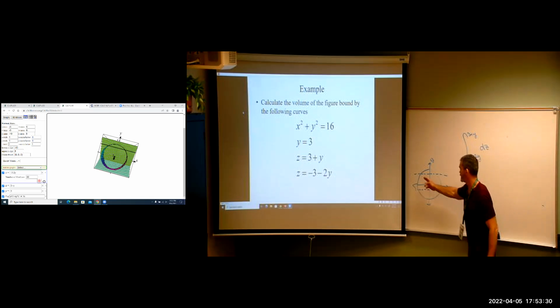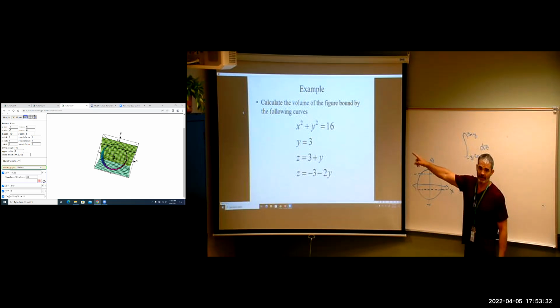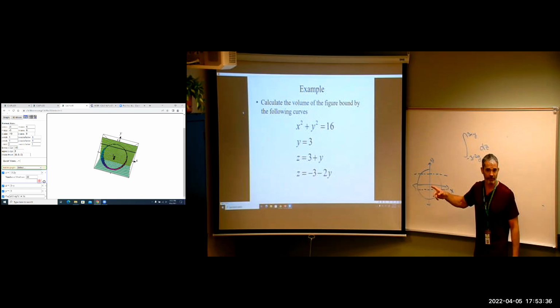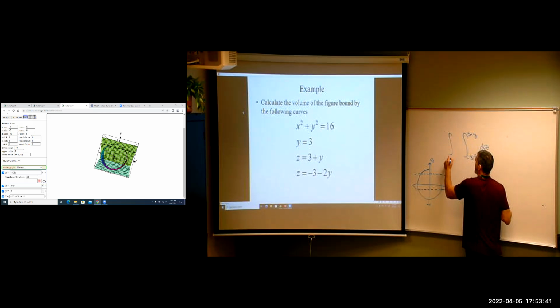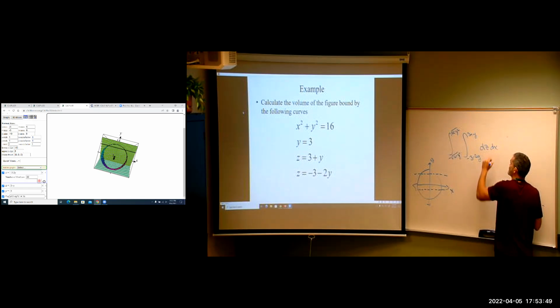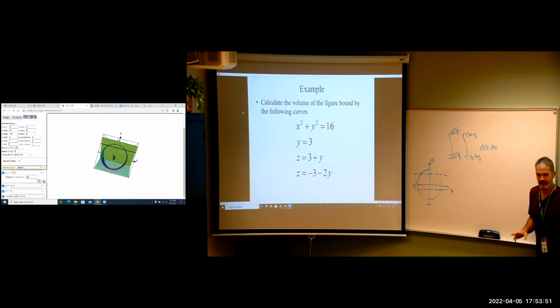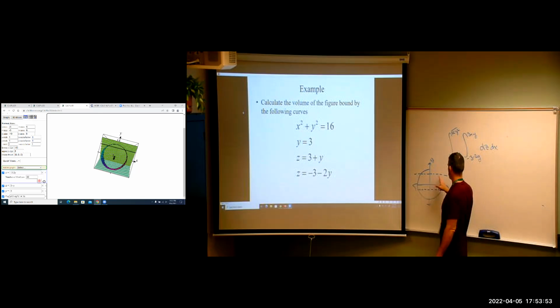We have a very clear left and a right. It is coming from the cylinder. All we've got to do is solve that cylinder for X, and we've got our next set of limits. So we're going to go negative square root of 16 minus y squared to square root of 16 minus y squared. And we're doing X next. Everybody okay with that? That's taking us from here to here.